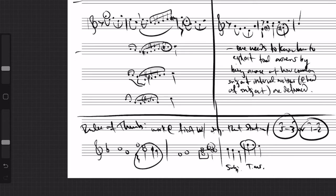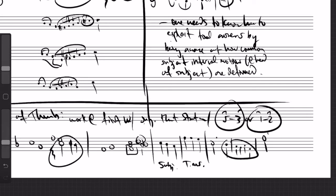This repeated note figure is sort of not allowed. Now, if your subject does something like that, then you probably could get away with it. And I'll show this to you in an example too, because then this is kind of a new thing on its own. So that could feasibly become something like this. By the way, the way to solve this problem is to simply give it a real answer at the fourth, which is what I did in the previous examples in D major and F major, I think.